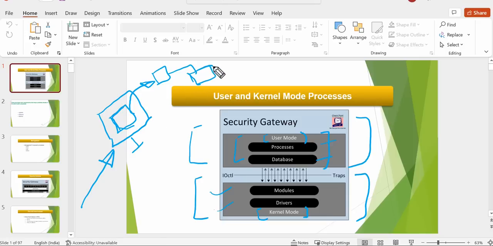We only say that this thing is happening, but in the background there is a communication between your user mode processes and your kernel mode processes. That communication happens via particular signals.